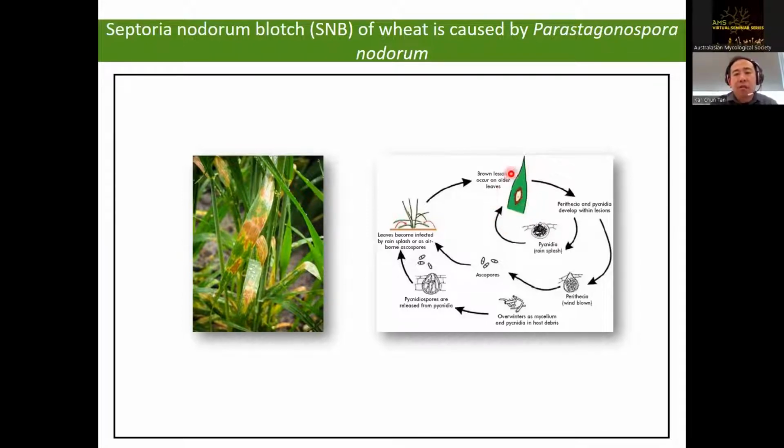This is essentially the start of a problem, because during the growing season, when the lesion gets big, the pathogen produces asexual fruiting bodies called pycnidia, and these pycnidia produce pycnidiospores, which can then get splash dispersed by rainfall or raindrops. These spores will land on green parts of the plant or another plant nearby, and the lesions and necrosis will continue to happen until harvest time. Okay? Because of that, it is actually quite a nasty pathogen that leads to quite significant yield loss if it's not controlled properly.